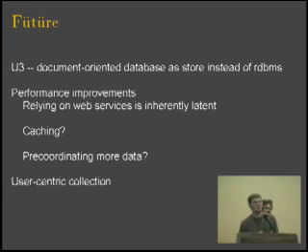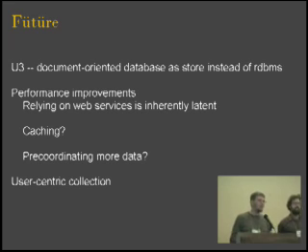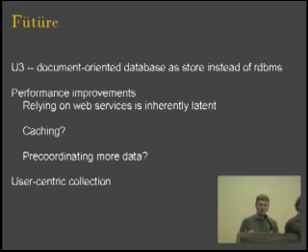Right. So I'm not done. So one of the things that right now we have to start thinking about is U2 is somewhat stable. We need to start thinking about U3. And one of the things we'd like to do is sort of move away from this relational database model and move to a more document database model. Not only because my employer has an interest in something like that, but also because it sort of makes sense for what we're doing.